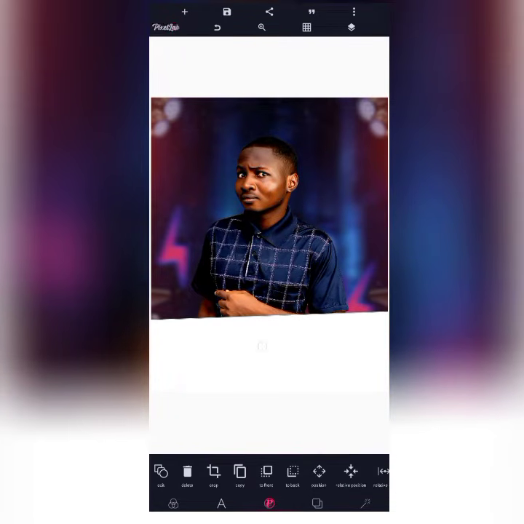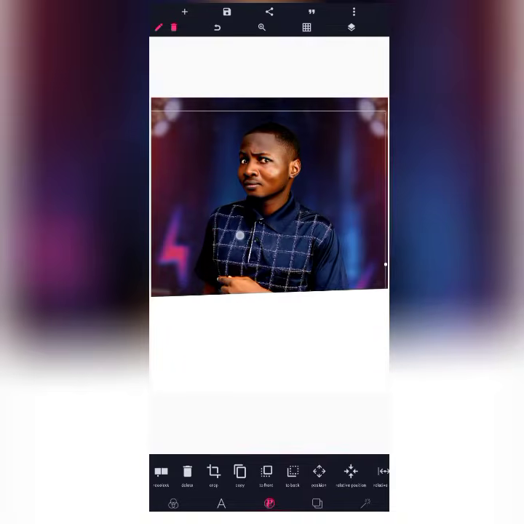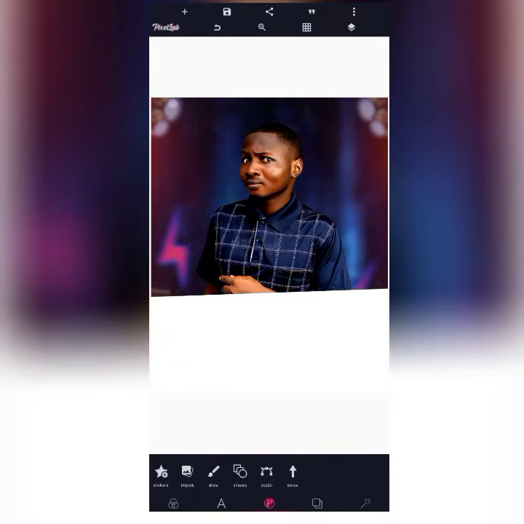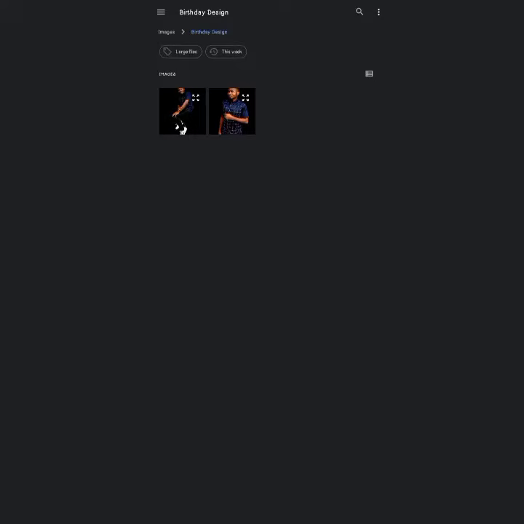So after that, after importing the image, creating this white background, this white shape, I'll have to import another image from my gallery. So yeah, this image.